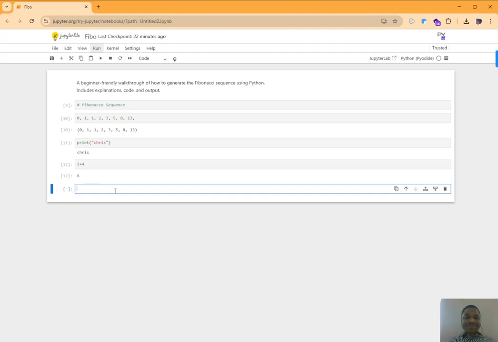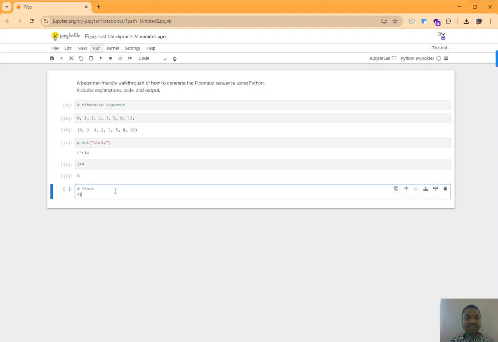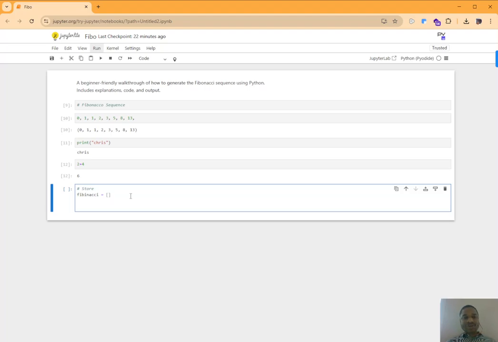First of all, I'm going to find a place to store that. Where we store, they normally call this an array. So I'll call it Fibonacci sequence, because I want all the sequence to be inside something. I want to put everything inside this bracket. That's an array, so we can store it there. This is a comment that tells me what I'm doing. Whenever you're writing code, always try to write comments.